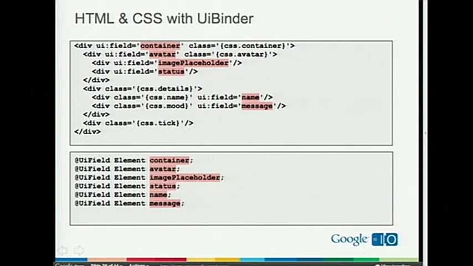What I've highlighted first here is you notice these ui:field attributes. What these do is describe how you're actually going to bind the individual elements created for you into your code. Because you could simply write something like this with an inner HTML call, put it in text in your Java code, but it's really hard to actually get the elements back out again once they've been created. UiBinder automates this process. And while there are no leaf widgets in this case, there could be widgets mixed into this. So if you had a g:button element at a leaf in here, that would work as well. So again, it allows you to mix them freely.